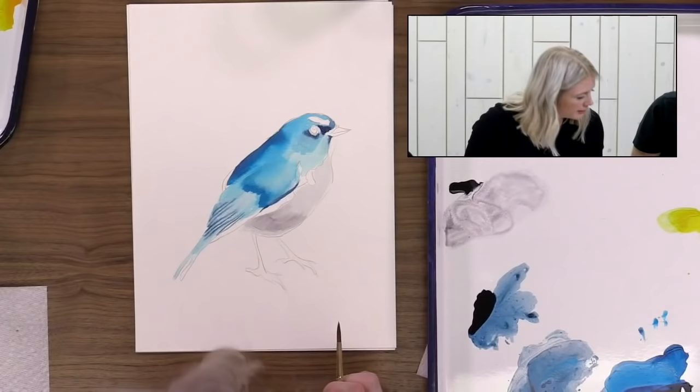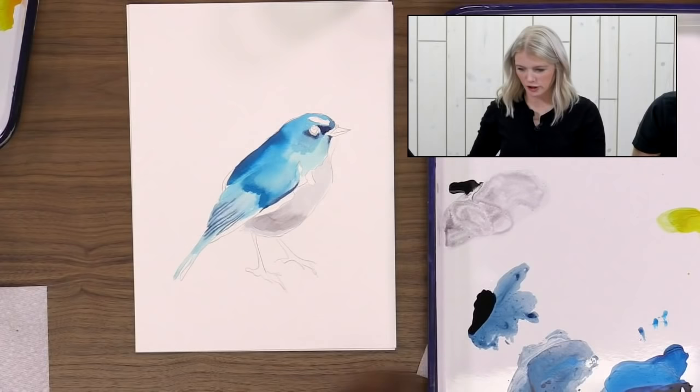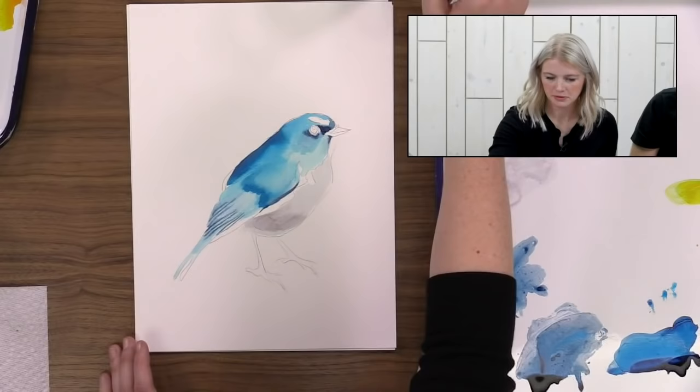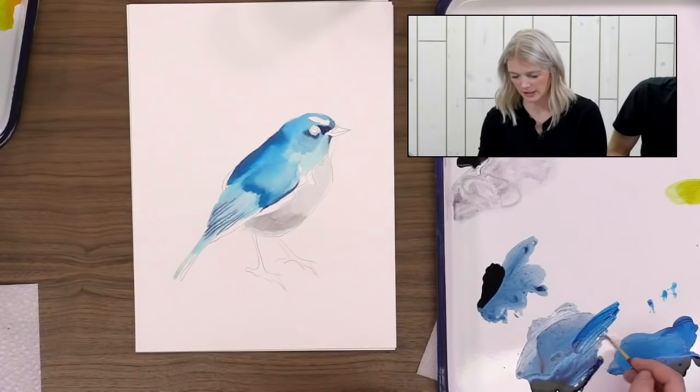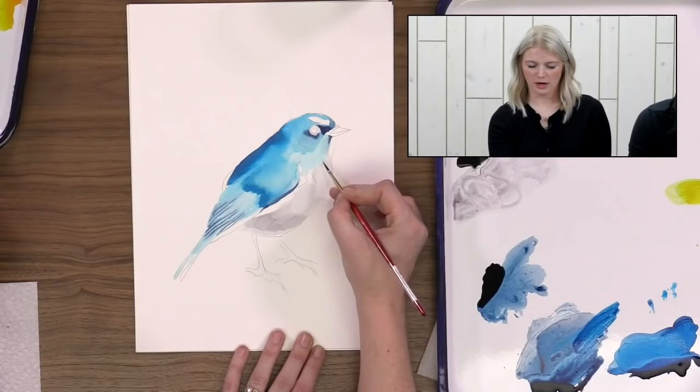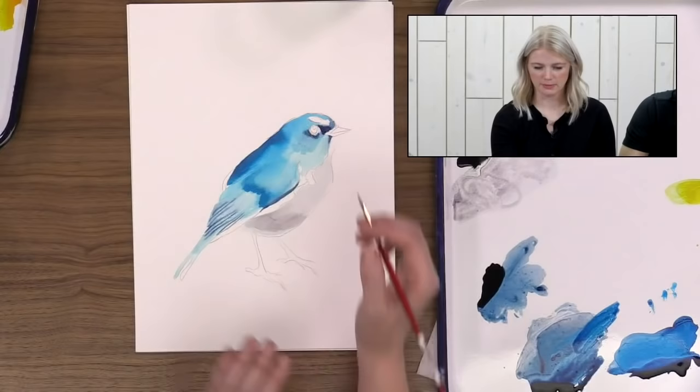Okay. Now we're going to start doing some thinner detail work. I'm going to take my two again, and I'm going to grab my Norway blue and mix it a little bit with my slate, just because I like mixing colors. There's no formula for this one, it's just playing around. I'm going to start doing the line work underneath where the chin area of the bird meets the white part of the stomach. If you look at the bird here, see how I have little lines going out?